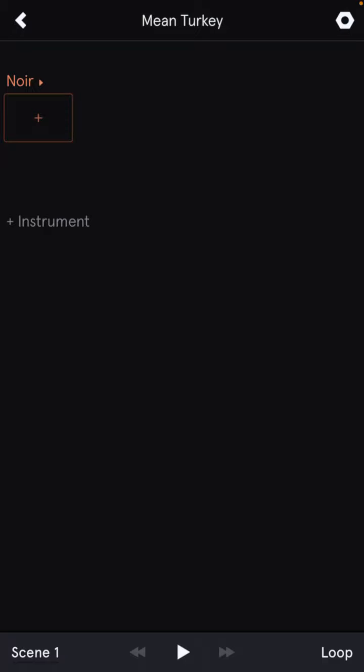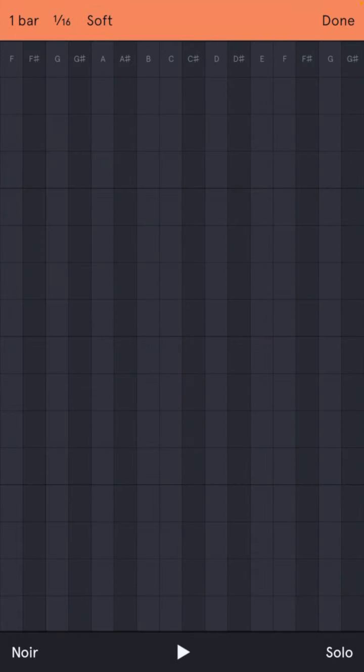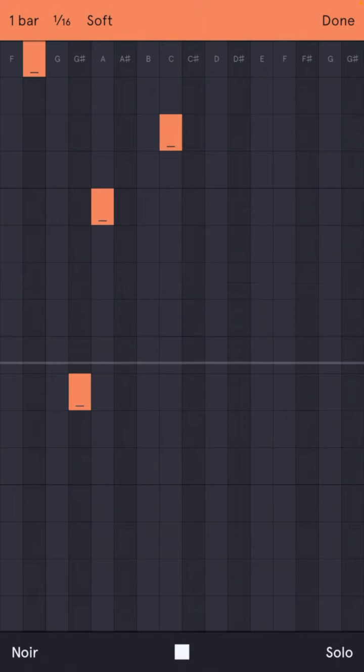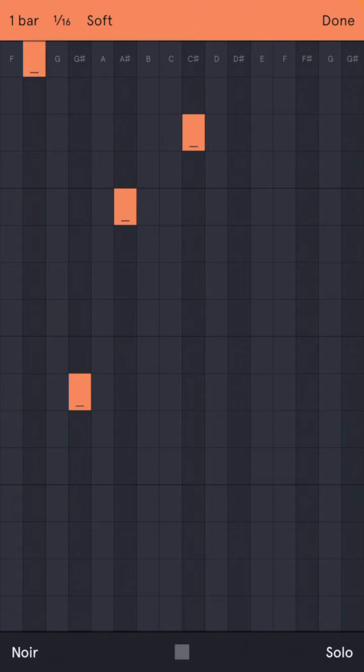Now click on the plus sign, and you can put a few notes down just for fun. I'll just do that, and we can worry about what they sound like later. That sounds pretty awful. I can't leave those. They're just terrible. All right, we'll start with that. Now, if you decide you want to try out some, you know what, I'm getting ahead of myself. Okay. So I'm going to say done.